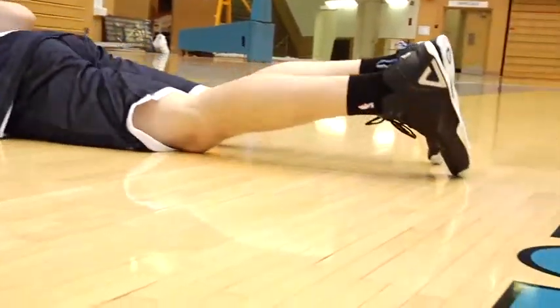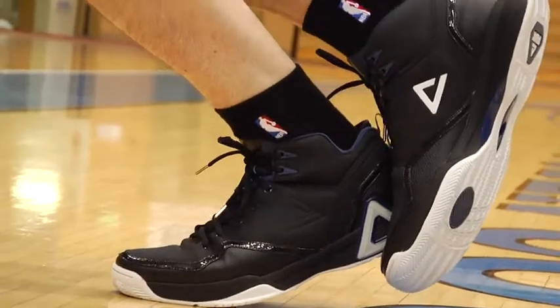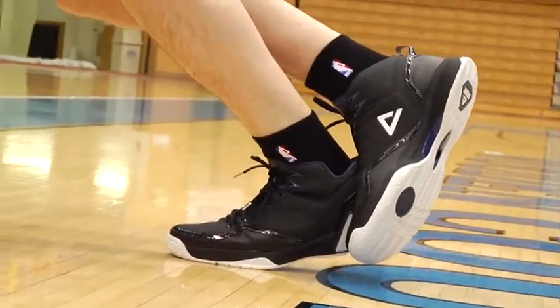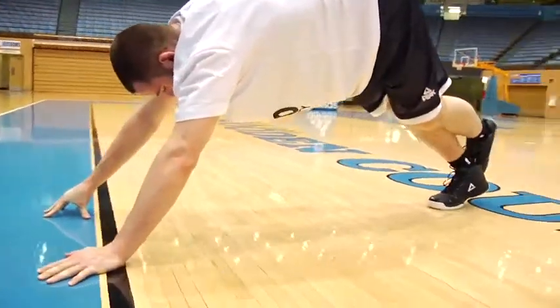Okay, the second most important one is the calf stretch. Put the other foot behind the heel. Now switch it up, 15 to 20 seconds.